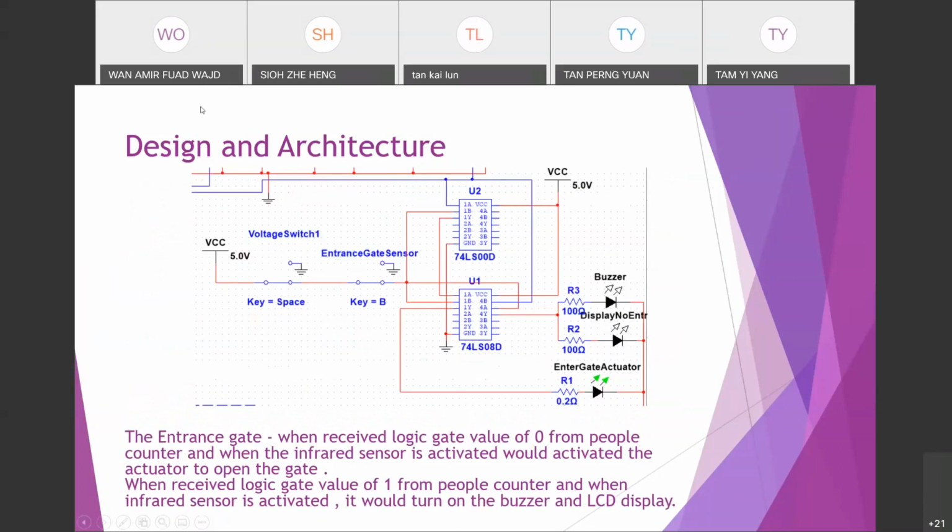And if our preset condition, which is condition 2, is activated, which means the premise is full, then the entrance gate actuator will not be activated, but rather the buzzer and the LCD display will be activated to tell them the place is full.